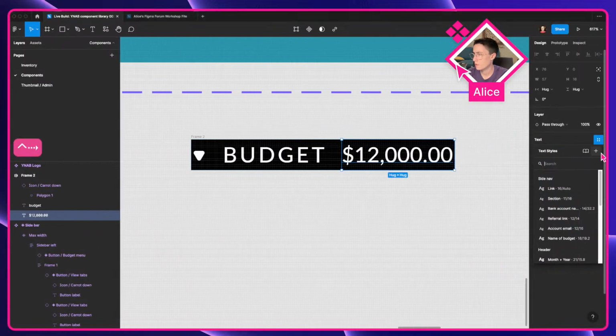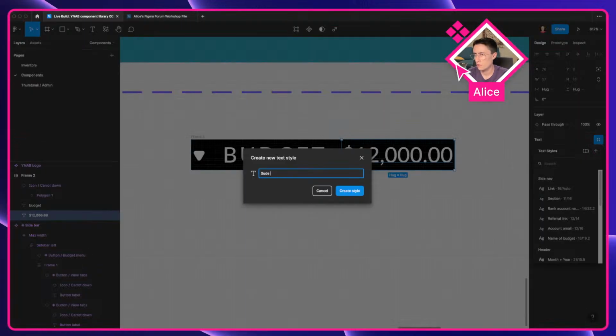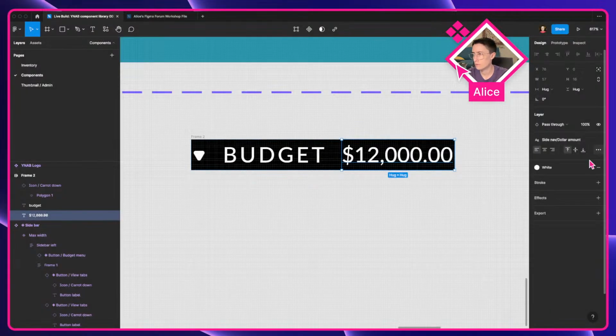So, side nav. I want to call it currency. I guess I want to call it like dollar amount. That's fine for now. Okay.